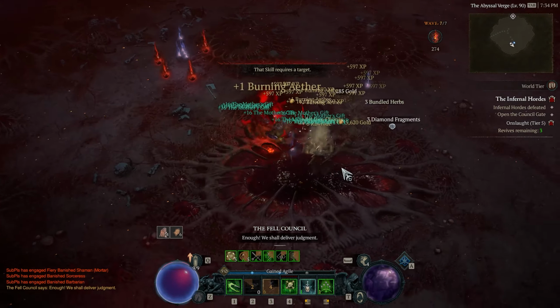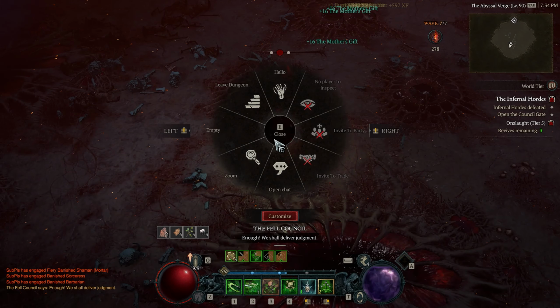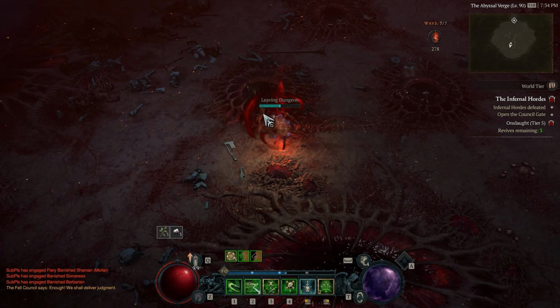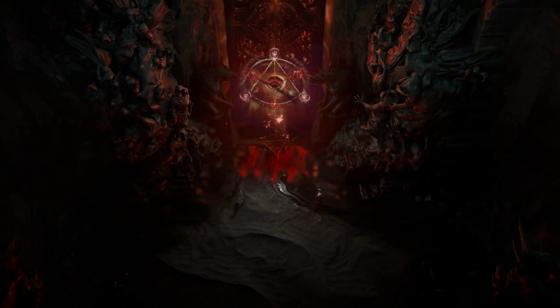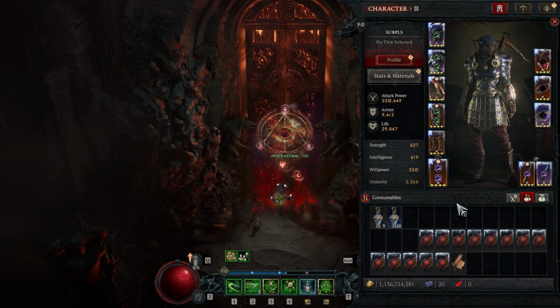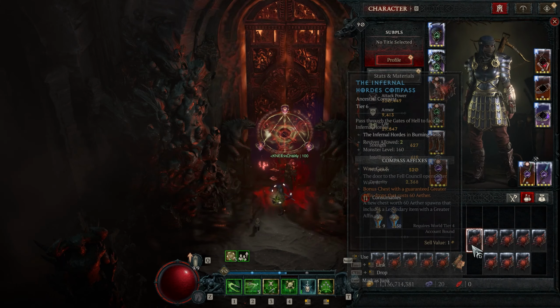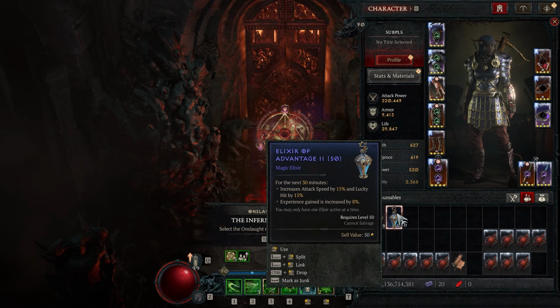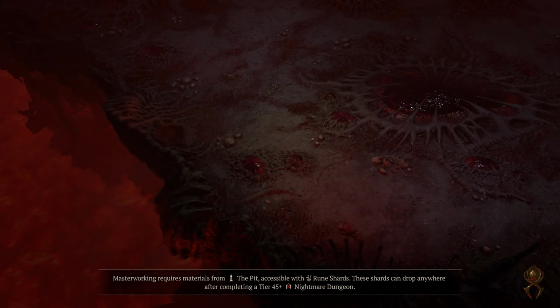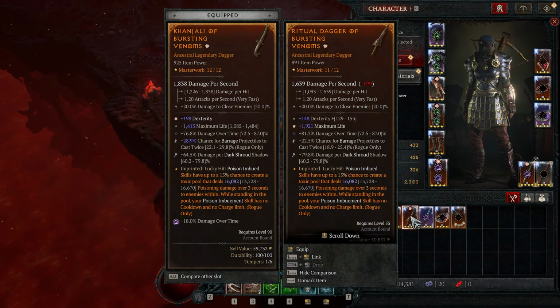This is basically an endgame Andariel Barrage Rogue, and when you reach higher levels, particularly level 90, more items will become available to you. And once you reach level 90, you should have a full endgame gear of Andariel Barrage Rogue, and this will enable you to run tier 6 of the Infernal Hordes.